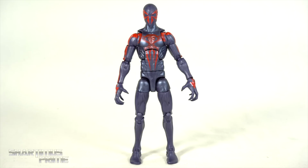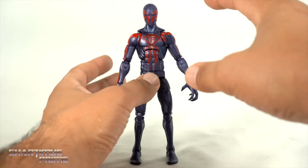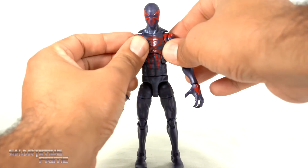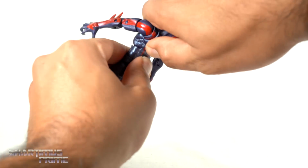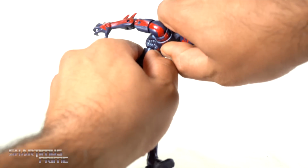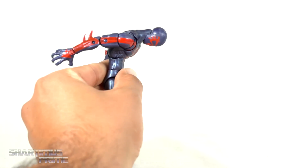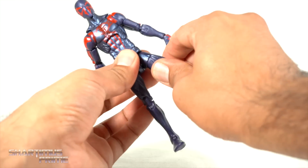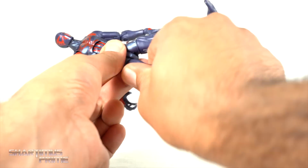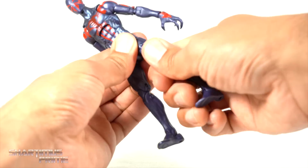So without going into a full articulation segment, I just wanted to mention that there were some stiff parts over here. I mentioned the armpits already. Getting the ab crunch to move all the way forward, oh man, that was really, really tough, but you can see that'll happen. I recommend heating this up with a hairdryer, and then I did get these thigh cuts super stuck, so I had to heat these up with a hairdryer as well before I could get these to move.